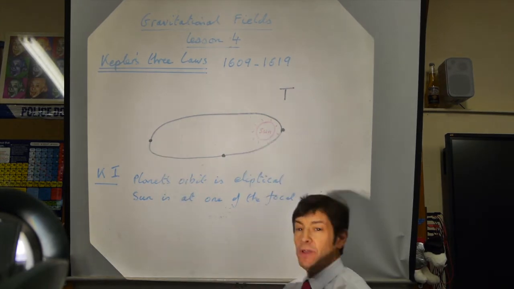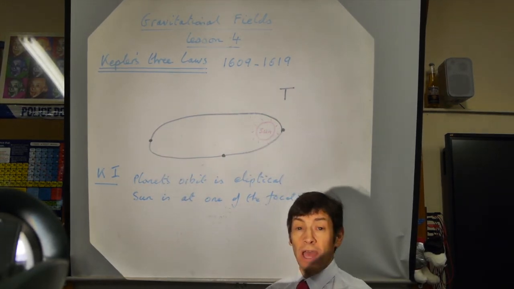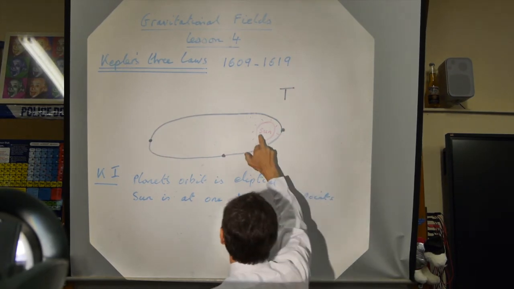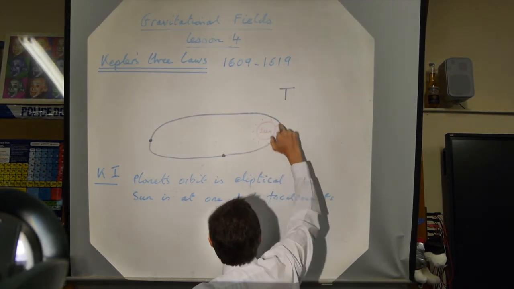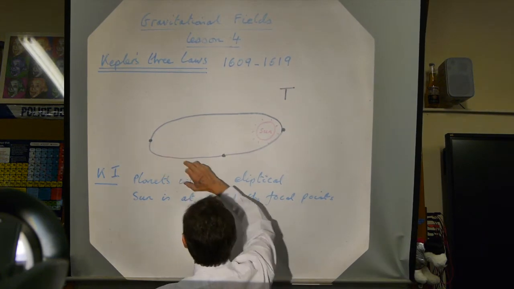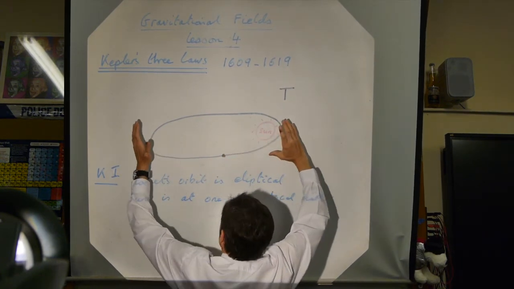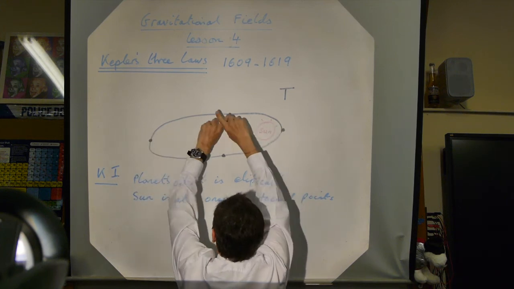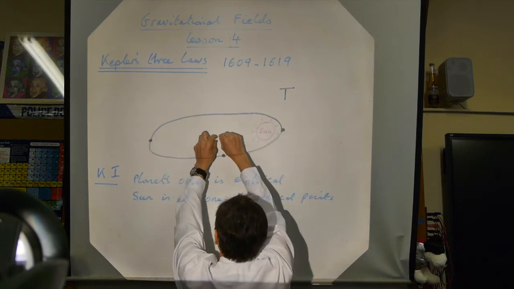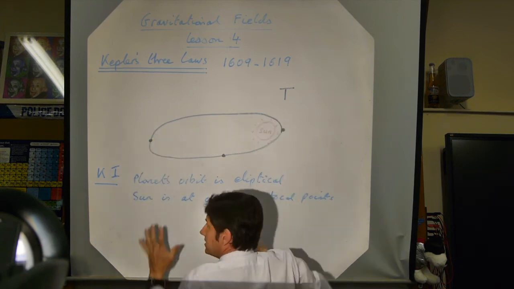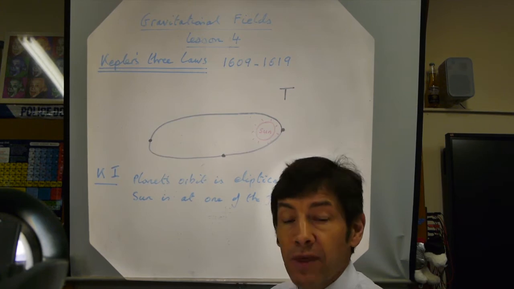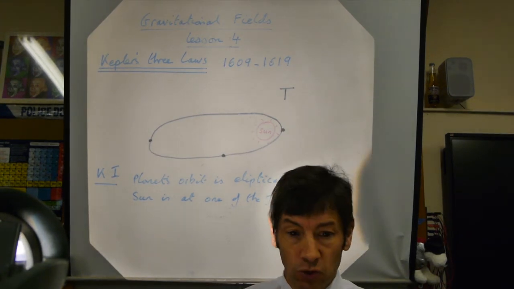Now, I'm not going to show you how you find or draw the foci, or how you draw ellipses, but you can sort of imagine that there's a point here and a point here, and if you were to crush them together, those two points would come together and that would be a circle. So you've kind of taken a circle and stretched it. It's a little bit more fiddly than that, but you now know what his first law was.